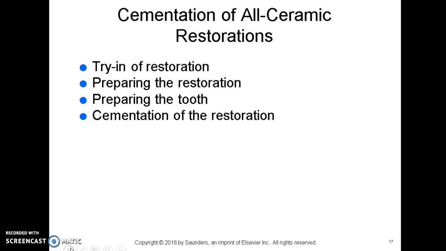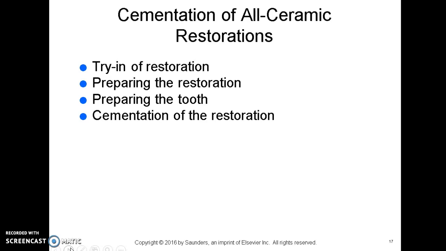The prepared tooth surface is wiped with a wet cotton pellet to remove any remnants of trying materials, and it's important to remember that isolation is key, and any contamination or bleeding should be controlled before the cementation process is begun. The tooth surface is then conditioned according to the manufacturer's instructions for the bonding agent being used. Conditioned typically means etched. A bonding agent is then applied, and the cement is applied to the internal surface of the prepared crown, and the crown is then seated on the prepared tooth. This would be for the pressed type of ceramics that would need all of those steps.